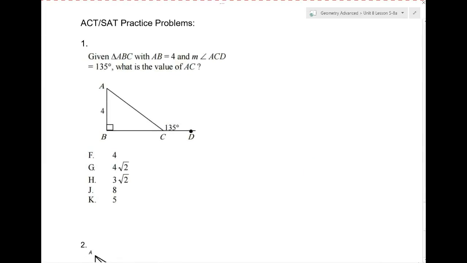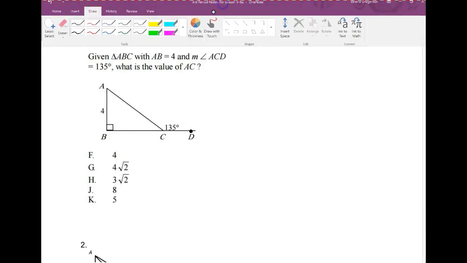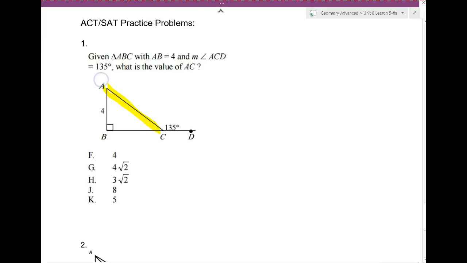Yeah, you have to be really good at simplifying radicals. All right, let's do an ACT-SAT type problem on this one. It says the following. Given triangle ABC with AB is equal to 4 and the measure of angle ACD is 135, what is the value of segment AC? Now, when you first look at that, it's kind of like, why did they do that? Because this is what I'm looking for. But what's the one thing we've always talked about with standardized tests? Or any diagram, you start doing what? Marking what you know, right? So guys, does anyone see what the measure of angle ACB is, this angle right here? It's what? Oh, 45 degrees. All of a sudden, I now have what type of triangle? Isosceles right triangle. So the fact is, I know that would be 4. Anyone want to tell me what the length of the hypotenuse is? Notice they didn't come out and blatantly tell you it was an isosceles right triangle. But doesn't it save a lot of time?